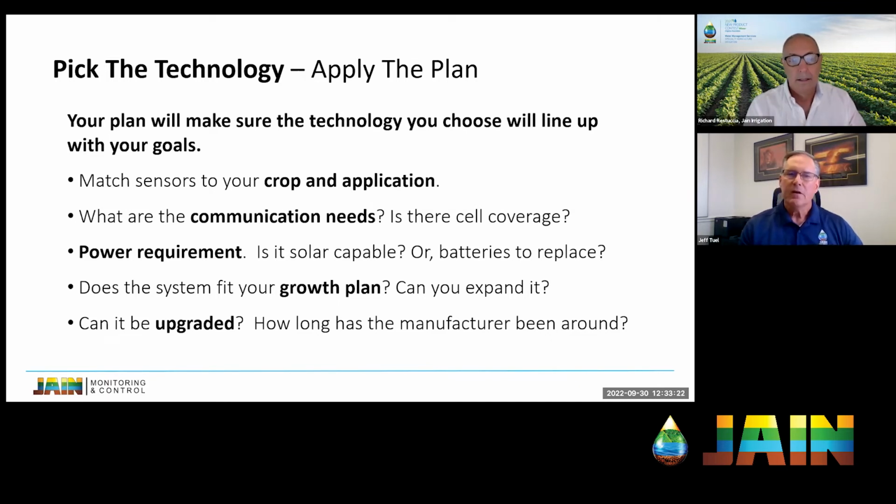The next bullet is important if you plan to expand your system down the road. The key here is to understand any limitations on expansion. And again, some suppliers will want to talk about this, some won't. This could be at a single device where the number of ports, or what I would call inputs and outputs, is limited. Let's say, for example, you're monitoring soil moisture and line pressure in the field, but you want to add valve control or maybe below canopy temperature and humidity later. Can the device support these additions without having to change it out or install another device?